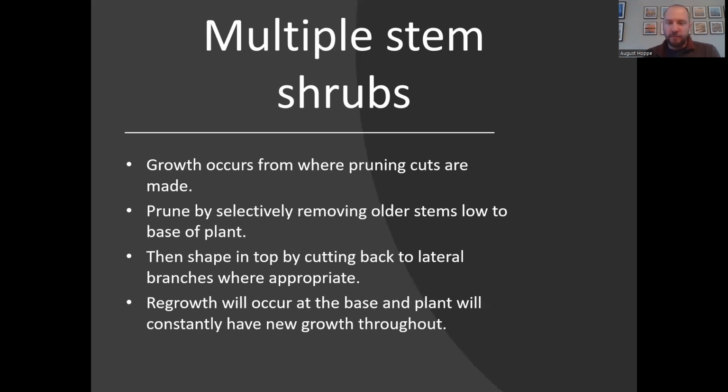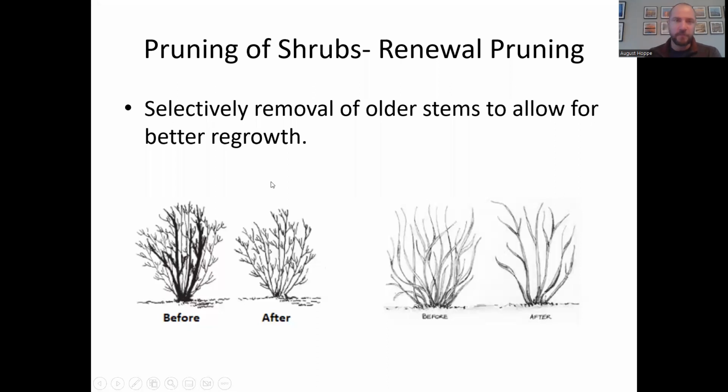So prune shrubs often, and prune them when they're young, and thin them out. Many shrubs can really grow back quite well. I think of dogwoods. You can pretty much constantly be pruning a red stem dogwood. Some of our lilacs are like that too, just very vigorous growers. So don't be afraid of cutting those back. And I've got some images I'll show you of some of our examples of that too.